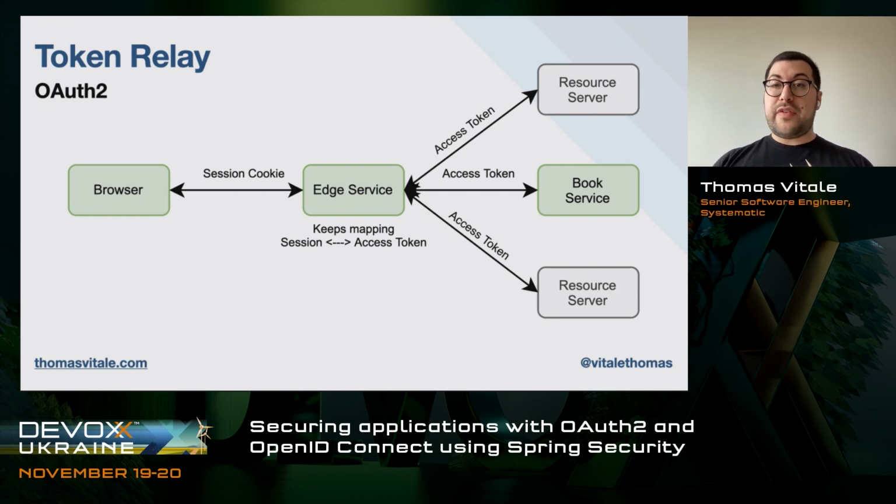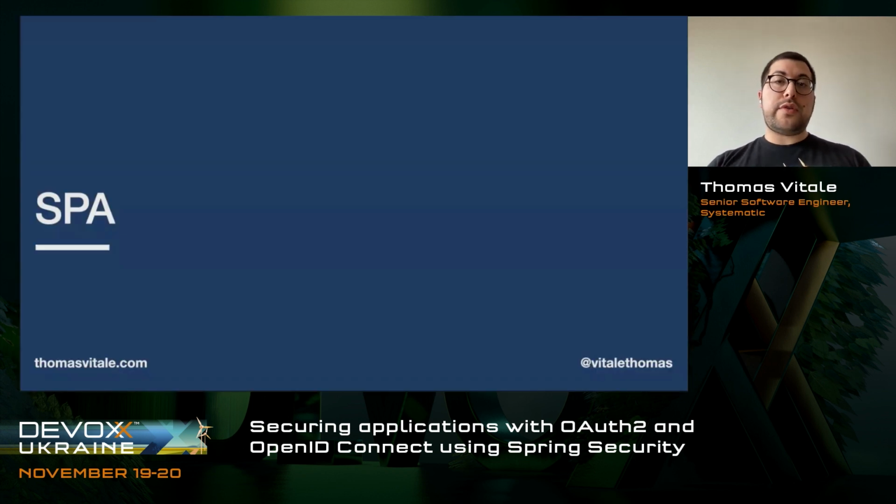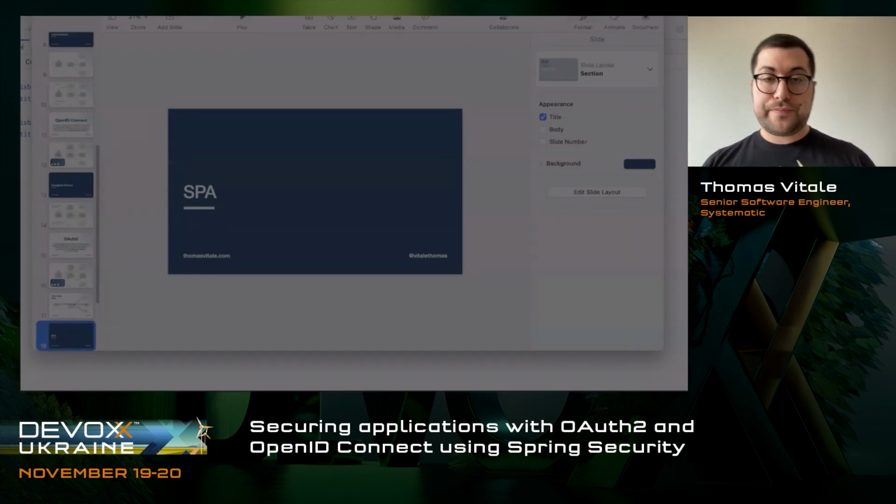But it's very popular nowadays to actually use a single page application, so a separate application built with Angular or React or Vue.js. And when we do that, we need to take care of some extra security configurations when we integrate this front end with a system like we have right now, where we implement security based on OpenID Connect, OAuth2, and Spring Security. So at this point, we're going to introduce an SPA frontend in our infrastructure and see which changes we need to apply to Spring Security.